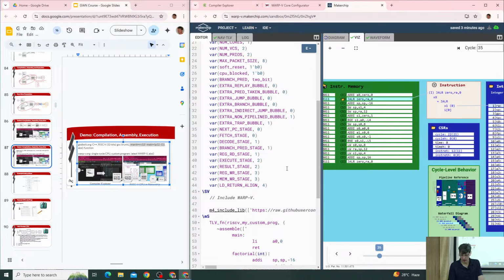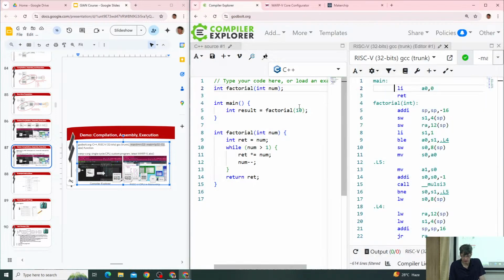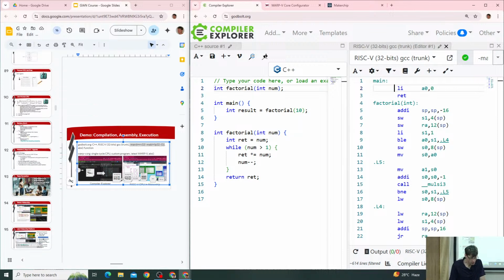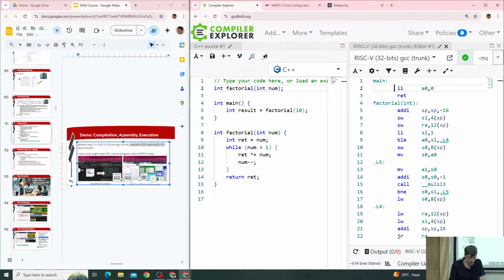Well, that doesn't look right to me, so let's see if we can figure out what happened. Or why don't I put that aside and we'll get back to that later.